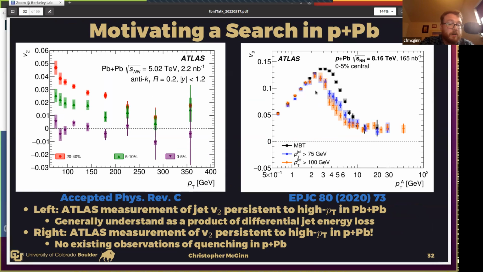We really looked at this for a very long time, and you can see that there are 3 different selections here. There are high PT jet selections, but there's also minimum bias triggering. While there is a difference in the intermediate V2 depending on whether you select on a trigger or not, there's a lengthy discussion in the paper of why this is the case. These differences in the V2 distribution at intermediate PT are pretty understandable, and the high PT behavior is consistent in all 3, as expected. I don't think biases related to the event plane can do this.